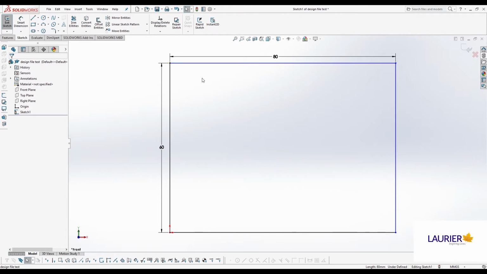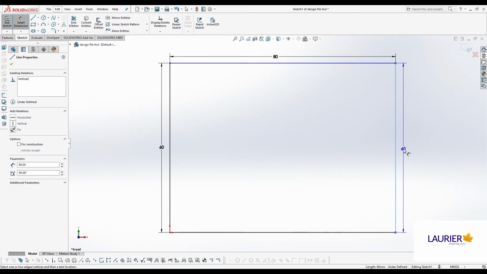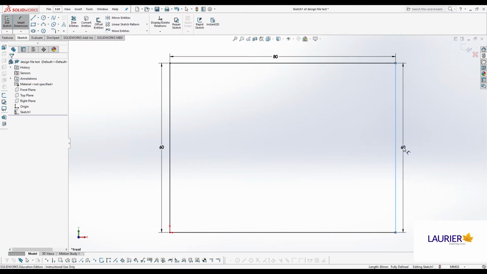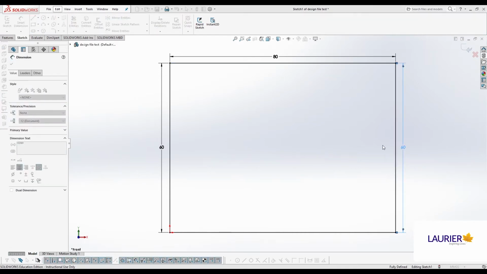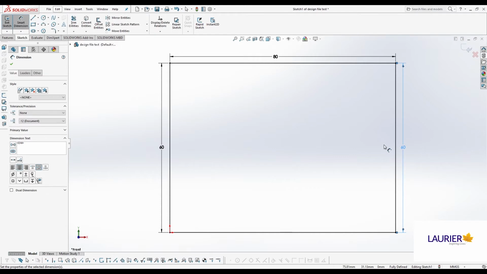So I'll say yes. I'm going to press escape to deselect that line. Otherwise, when I select my smart dimension, because it's already selected, the dimension will be immediately applied to that horizontal line, which is not what we want. Once it's deselected, I'll go over and get smart dimension. I'll come back to my right side vertical and I'll put in my dimension, put it in the middle there nicely and click. And 60 millimeters, I'm going to say yes. And lo and behold, no error message.